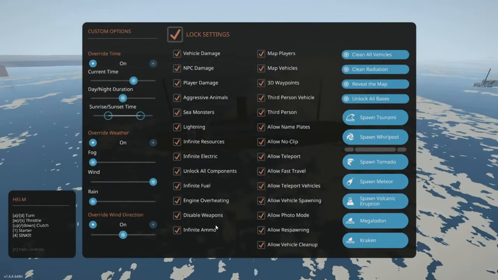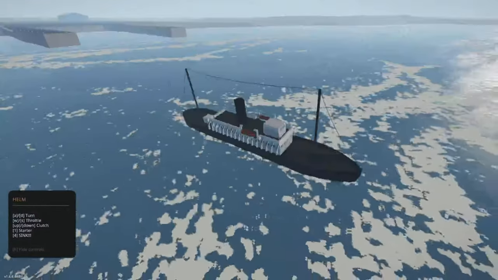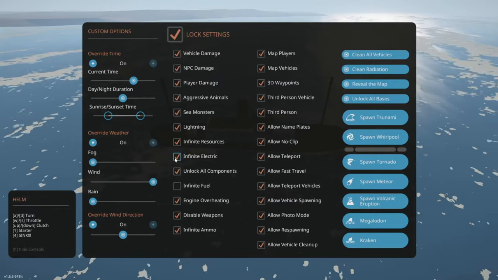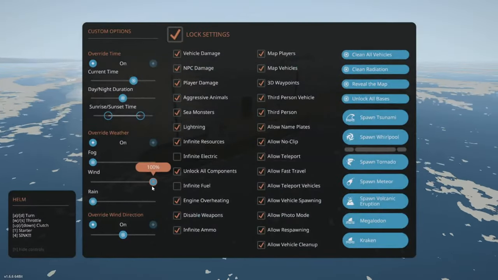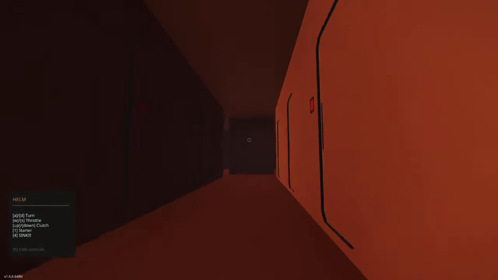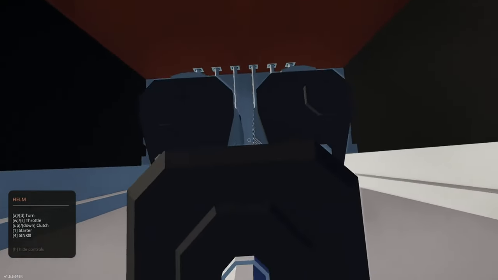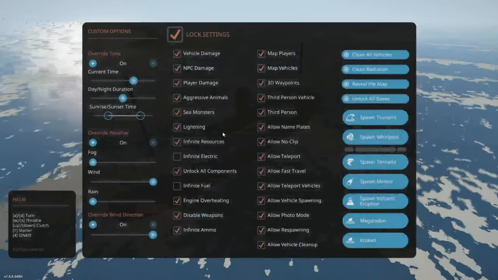Yeah, infinite everything's on. Usually, this one can live with infinite fuel and electric off. But the main problem here is I did not connect the smokestacks to the smokestack. Oh, I also have it go in reverse. I just don't know what keybind I set it to. Also, I think it was three.